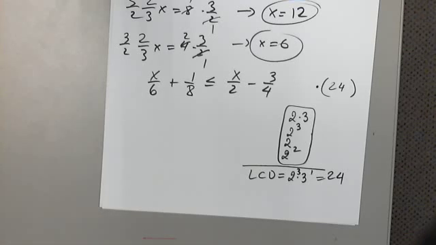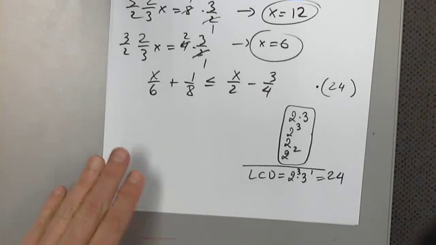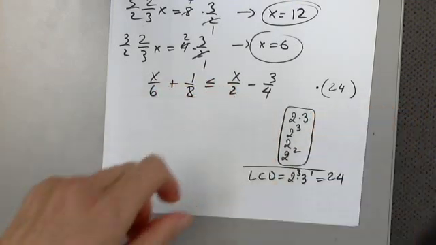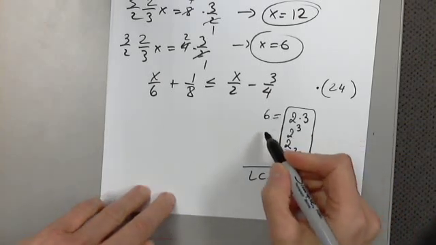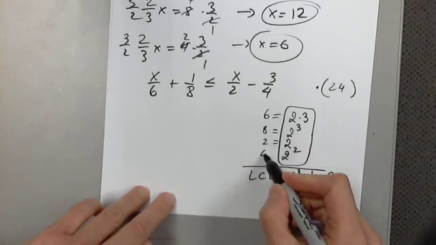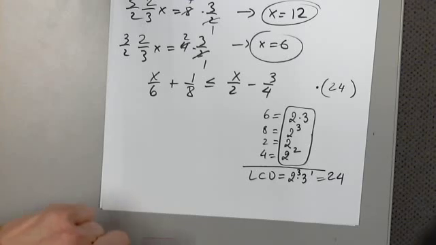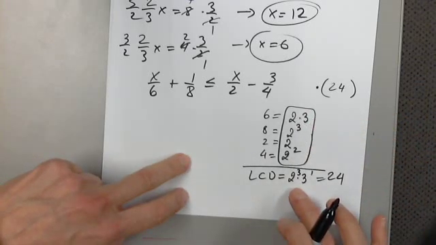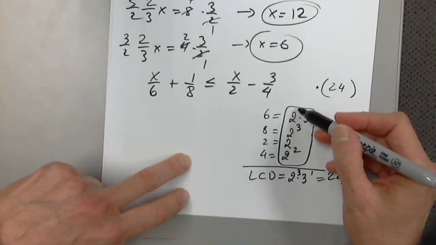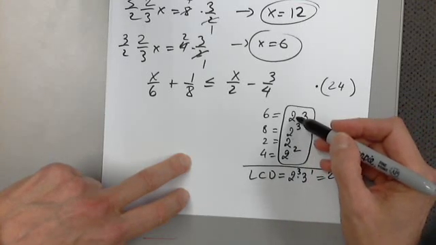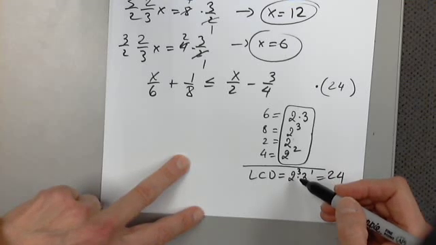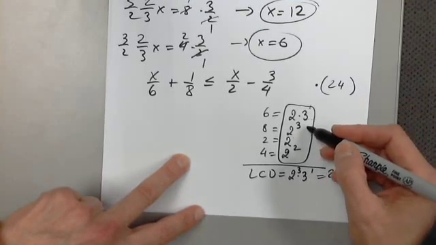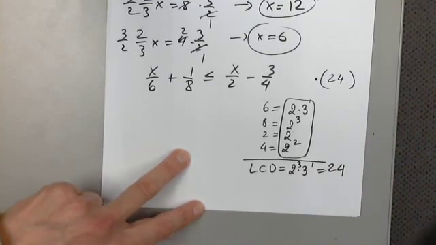So we factor everything using prime factors. All numbers, all denominators, using prime factors. Maybe I should have written this, that this is 6, and this is 8, and this is 2, and this is 4. And all different factors have to be in the least common denominator. And since 2 has 1, 3, 1, 2, I have to choose the highest power. The same thing for 3, but it only appears once, so it's 1.